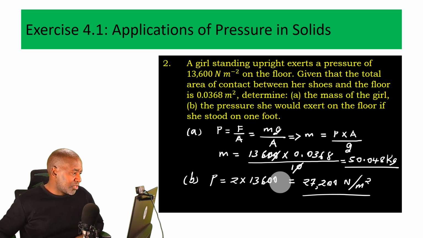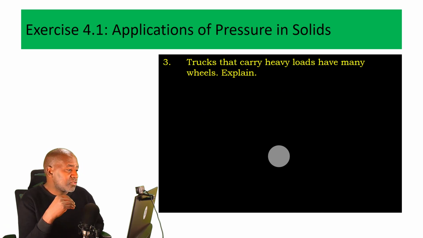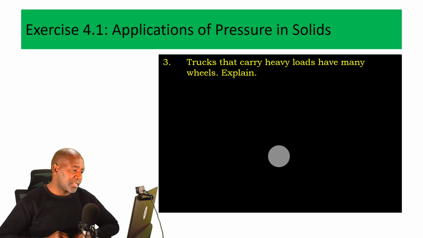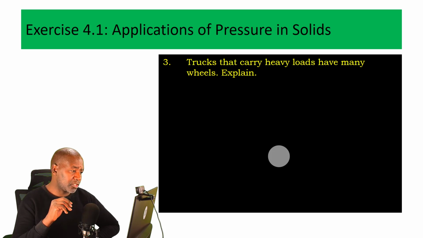Let's look at question 3. We have already answered this. Trucks that carry heavy loads have many wheels. Explain. Can you remember what we have just said? And remember, when you are looking at how to answer questions, it's always good to identify what to say. Because it's not everything that you say that is going to earn you marks. Sometimes you may have so much to say that the point is lost. And sometimes you may not know exactly what to say.